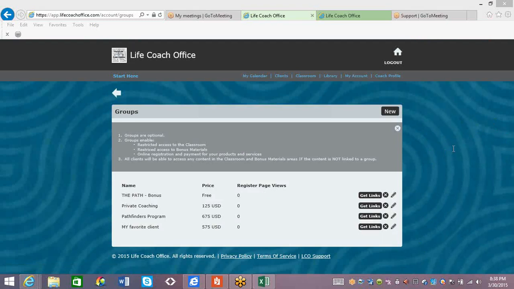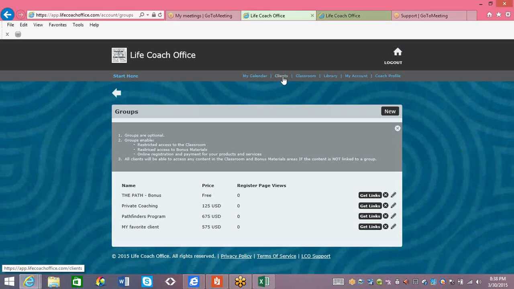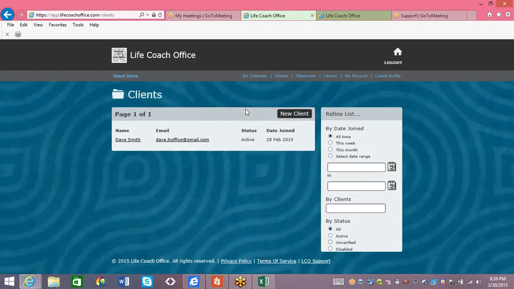For length of sessions, so someone does 45-minute sessions. Is there an option for logging 45 minutes? Absolutely. So let me go to my client, Dave. The question is, can you basically put the length of time that you have for your sessions? So I clicked on Dave, and you know what? Let's start this from scratch.